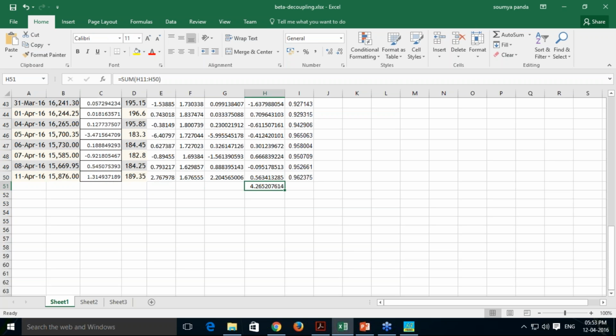So far we have calculated on 11th April, we are sitting on this particular value. It is saying that the reference value is 15,876. Based on that, you should buy Bank Nifty and sell State Bank of India. But look into this correlation. The correlation says that you are having a 0.96 correlation, which is not a favorable band. Even if you enter a trade, you need to hedge it with this particular option.